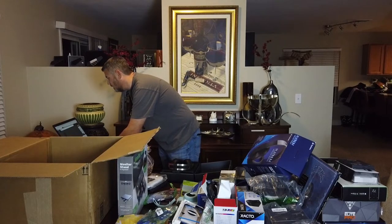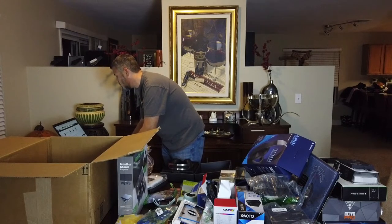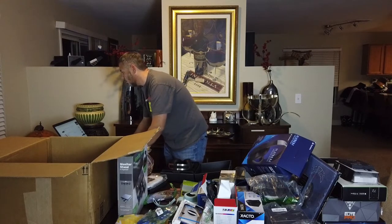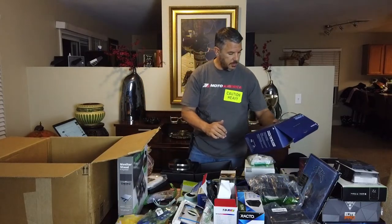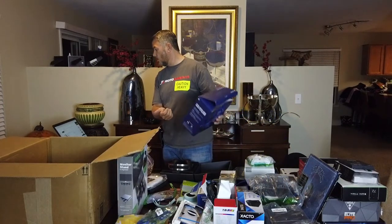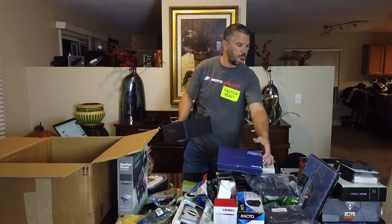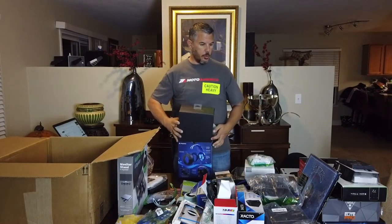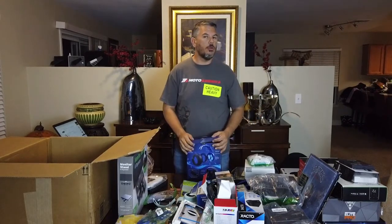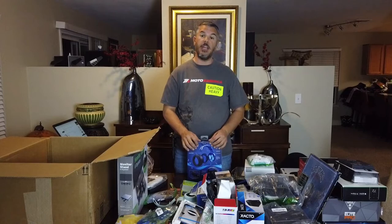I wonder if I wore these in the truck. $128. $134 if they are the 7.1 series. They're the 7.1 series. So $135. So let's say we've got 1, 2, 3, probably close to 400. So that's all that's in the boxes, by the way. I would say we got about $399 worth of just gaming headphones.